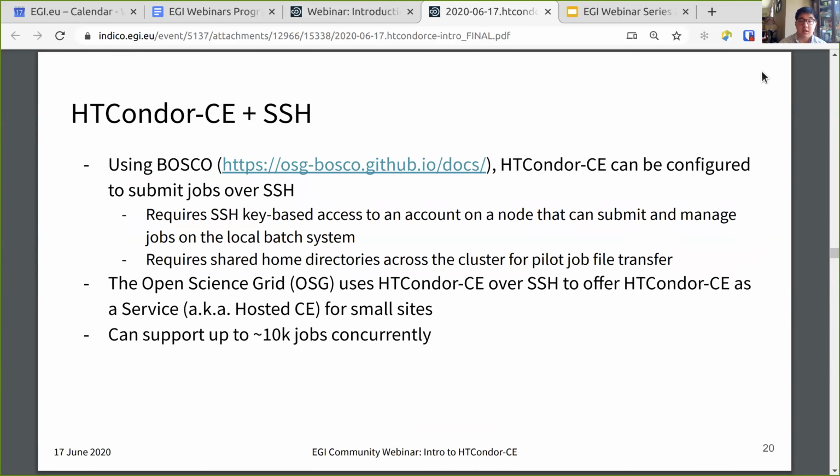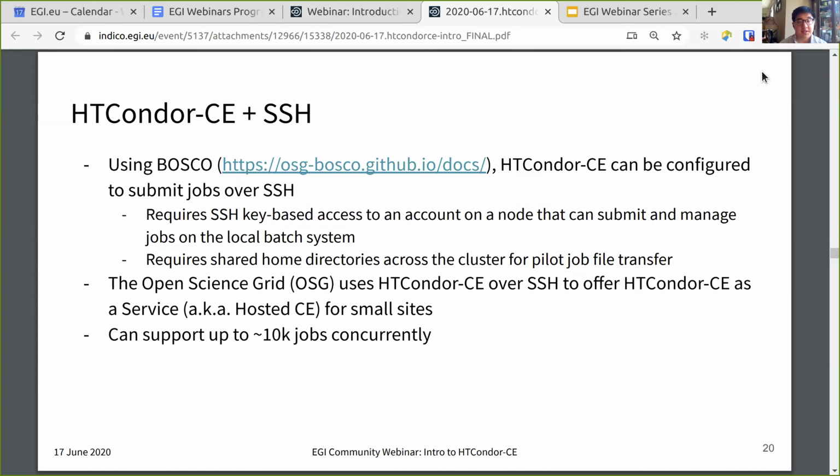I mentioned the Condor CE over SSH, supporting all of the other batch systems. This uses Bosco, and Bosco is basically a remote Condor and BLAHP installation on the remote side that the Condor CE will be SSHing into on your behalf.